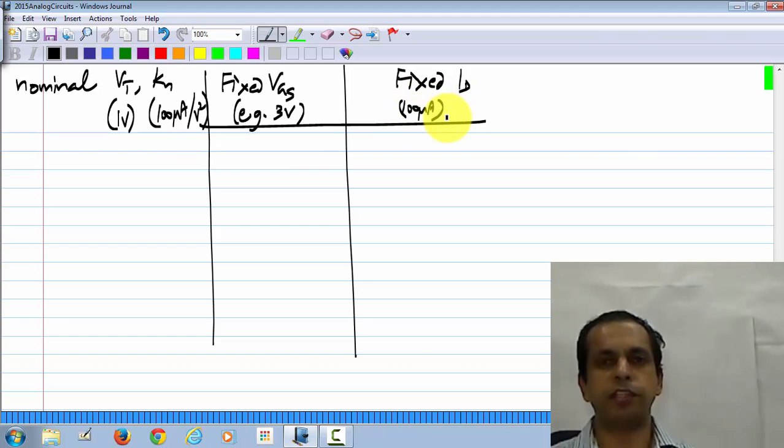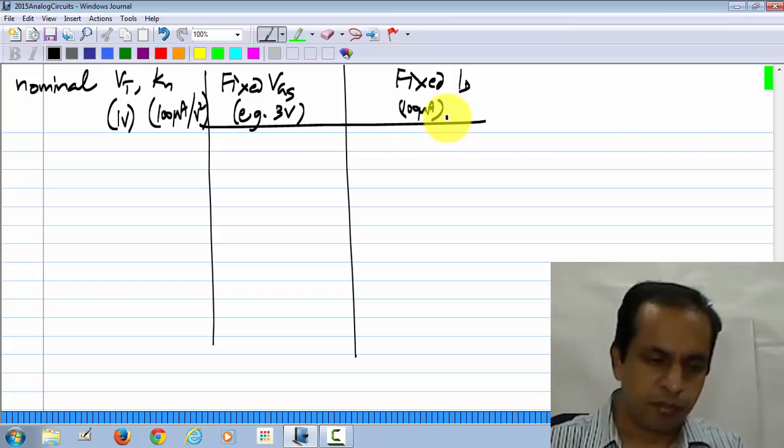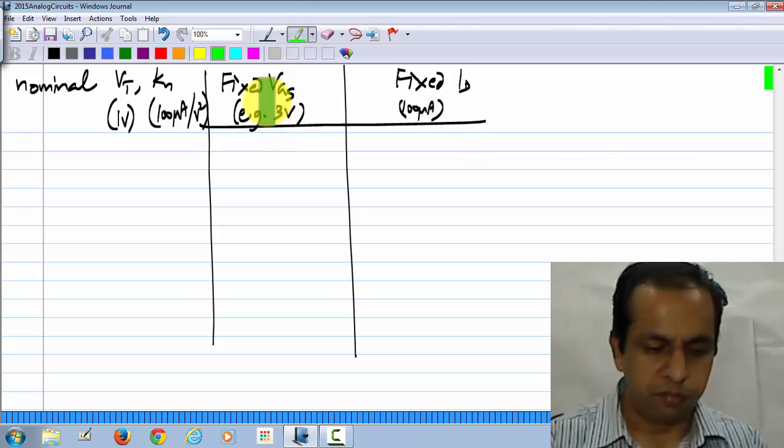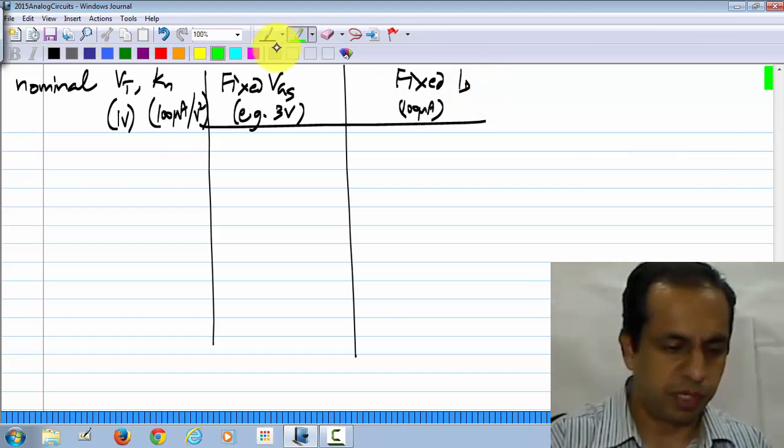Now, the problem we are facing is as follows. When we buy many transistors or operate the same transistor at different temperatures, I won't have Vt to be the same and I won't have Kn to be the same. These will all be different. The question is what to do in these situations. Should I keep the gate source voltage fixed, or should I somehow make the same current flow through the transistor? So let's examine these scenarios. If we keep a fixed voltage, something will happen. If we maintain the current to be fixed, something else will happen.